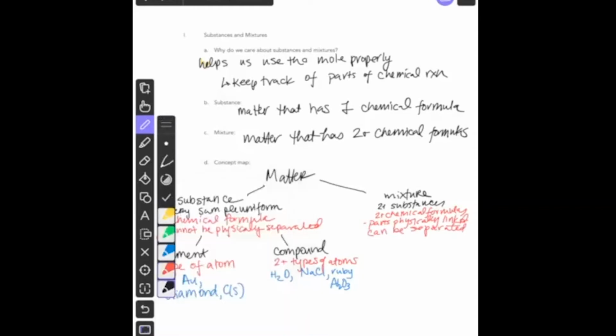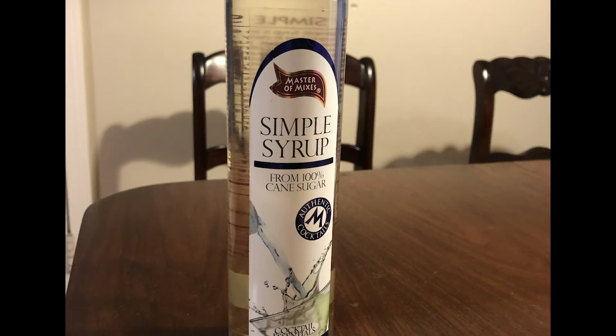When we're talking about food though, what about simple syrup? Simple syrup is a liquid that contains sugar dissolved in water. It's used to make cocktails especially. It's clear, it doesn't have any visible chunks or specks, and honestly it looks a lot like water, which is a compound. Is simple syrup a mixture even though we can't distinguish multiple parts? Pause and have a think. Yes, simple syrup still is a mixture, even though it doesn't look like one.